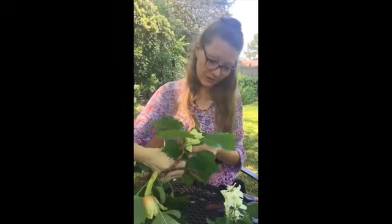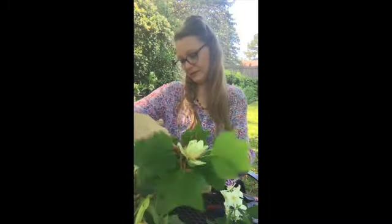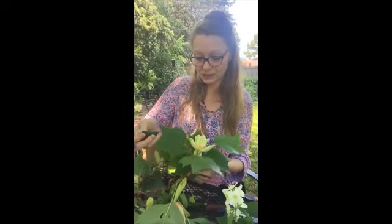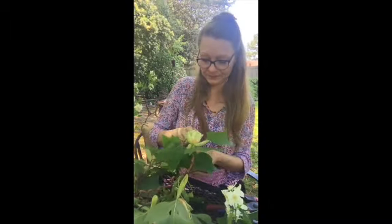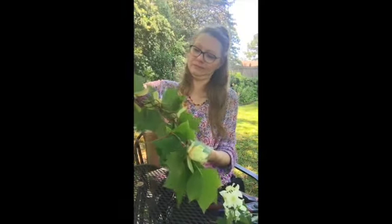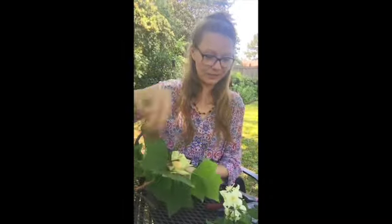Beltane is about sovereignty and exercising one's free will to not only create, but to then govern their own lives and their own sphere of influence responsibly. Saturn, being the lawmaker, the governor of such things — orderliness and organization and law and justice — that makes sense. It's going to be quite the crown. Eight blossoms of the tulip poplar, and now I'm going to put in some of these beautiful branches of May.